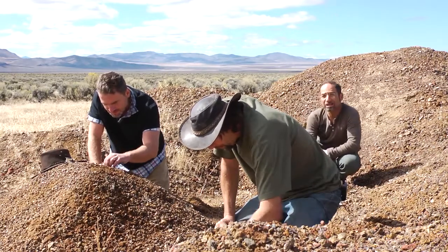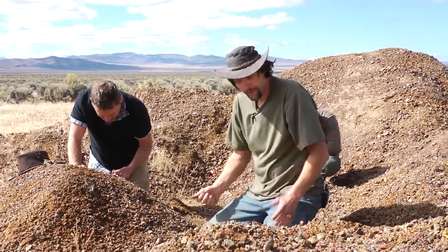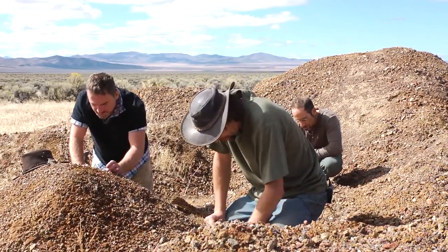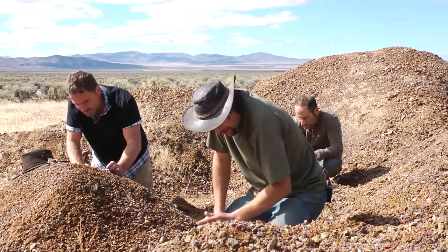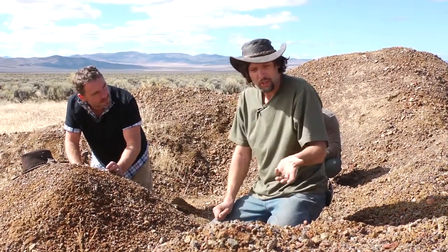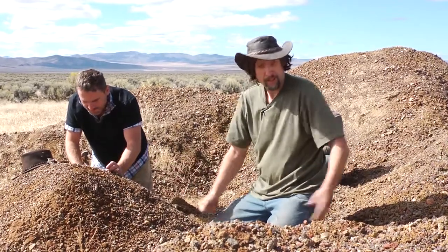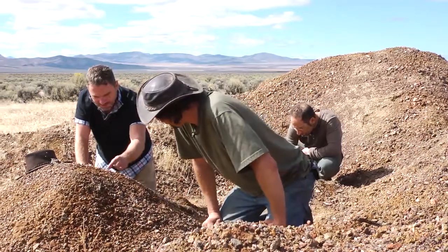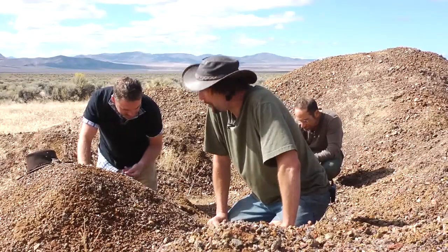Sunstones are very hard to find. You can easily find the clears, but the colored stones are extremely hard to find. Sometimes it takes years and years for people to come out here and actually find their first red sunstone. It takes time for your eyes to tune in to the color of the sunstone because they blend into all the colors in the gravel, so it's very hard to find. Even the little lizard over there blended in because even he was camouflaged. Yeah, everything's camouflaged in the desert.